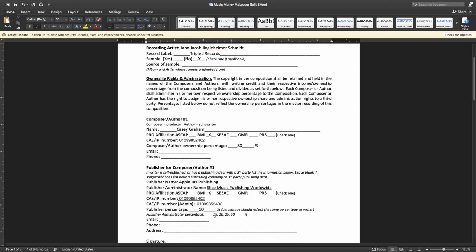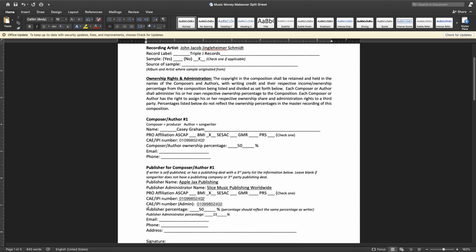It could be 15% that Slice Music will collect to do all my collection, which is kind of like Songtrust. You know what? Since they did tell me it was 15%, let us take 15% and put it there. You see how that works? So even though I own 50% publishing, 15% of this 50% will be paid out to Slice Music. The rest will be paid out to Applejack's Publishing.